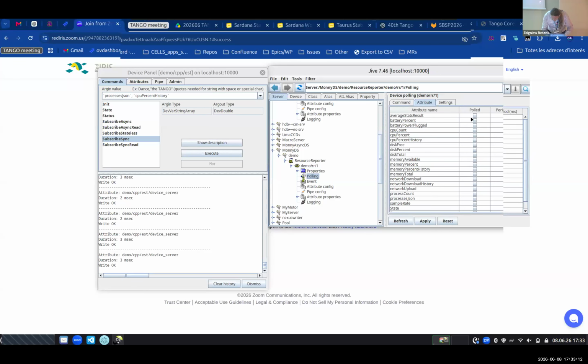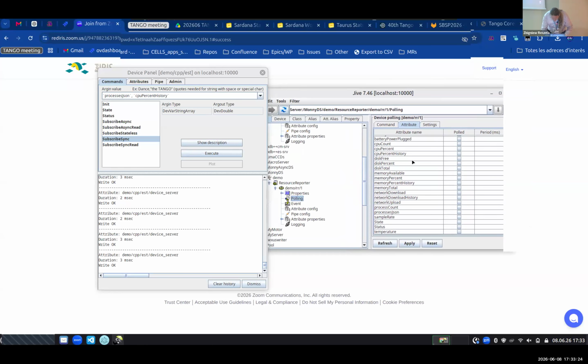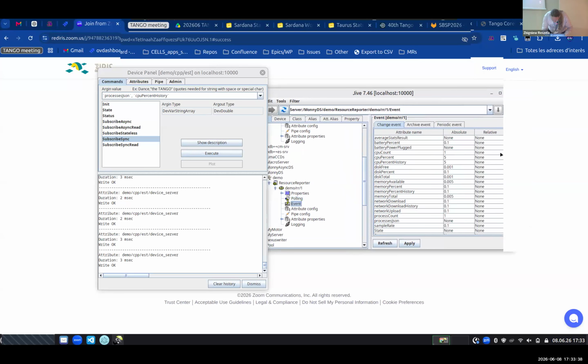Polling. Okay, so what do we need? We need processes JSON. Attribute processes JSON. You checked out, no, here it is. Processes, volume, okay. Well, let's not change too many things.